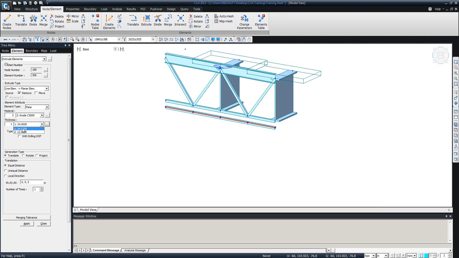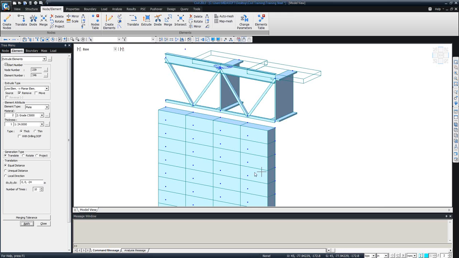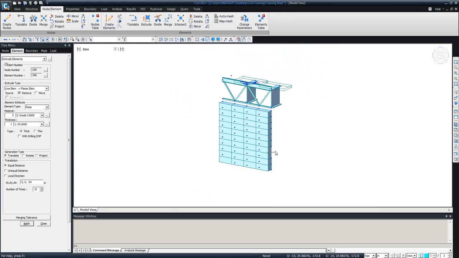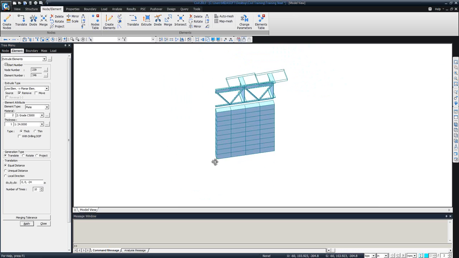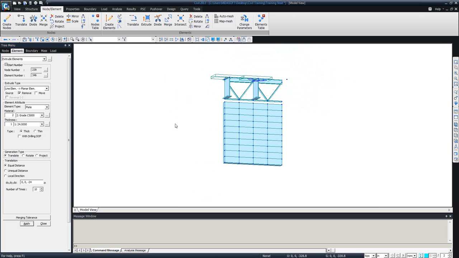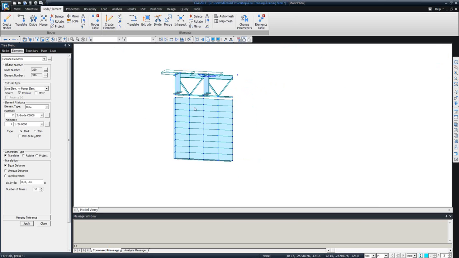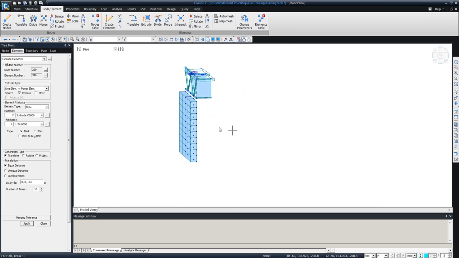One of them has a thickness of 24 inches, another one is 12 inches. So I just select that, and going downward -2 feet or 24 inches, and the number of times would be 10 times. And ensure that this one is checked off, and say apply. So as you can see, the abutment is about to form. Okay, so this is just one part of the abutment, and as you can see, those beams that I used are already gone, and I'm not gonna use them anymore. All right, so this is one part, and now let's close that.